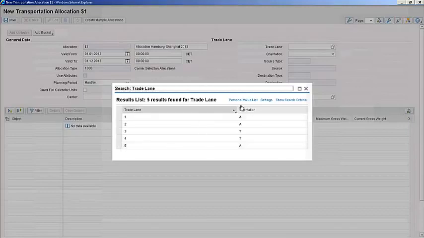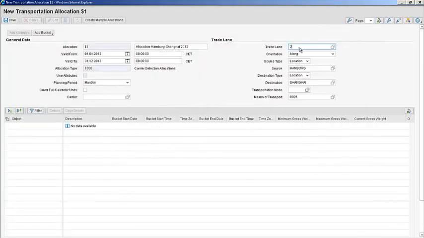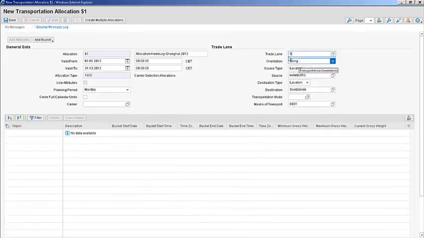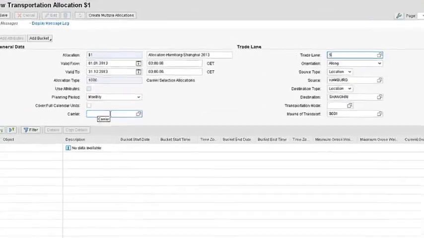It should be number 6. Can I scroll down here? Okay, I've chosen 5. It should be 6. Actually, the problem is I haven't seen the number when I created it, but I think maybe it was 5. So now that I have chosen the trade lane, it's giving me the start location and the destination location, Hamburg to Shanghai, what I just did, and the means of transport from the trade lane or from the business share. And here I can specify a carrier or I don't have to.